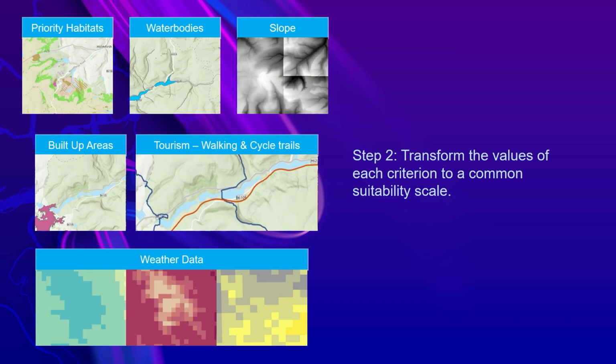Once our base criteria is defined, we then need to derive and transform our data to a common suitability scale. But often, our base data does not quite fit our criteria in its current state. So we can use Spatial Analyst tools to help us derive these. For example, creating elevation and slope data from our digital terrain models, or to derive a raster dataset from our vector inputs to illustrate proximity to a particular source, using the distance accumulation tool in the Spatial Analyst toolbox.